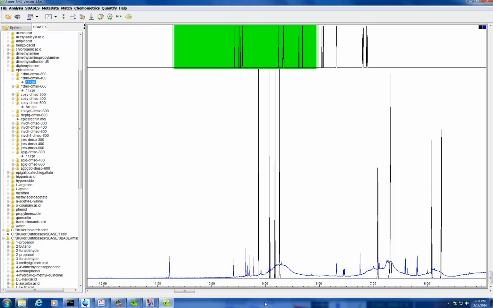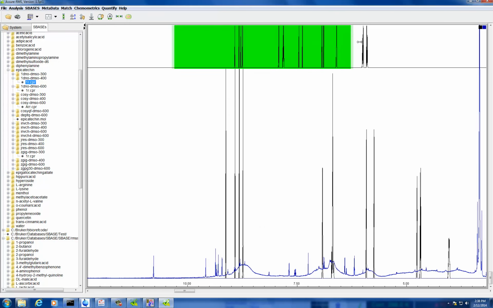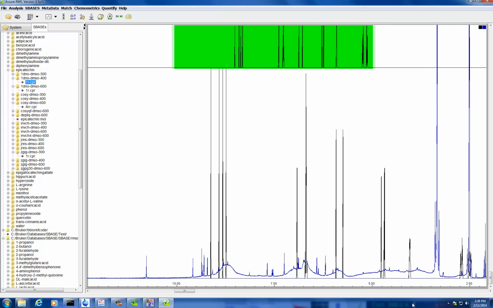Is it lumpy like that in the sugar region too, down below 5 ppm? I'm not sure. What does it look like at low ppm? Underneath 5 is just the aromatic region. Go towards the end, just stretch it out. Okay. So even in the sugar region, it's got that broad look.